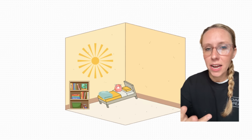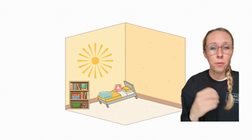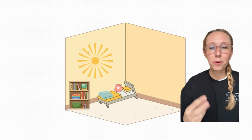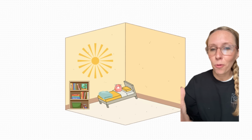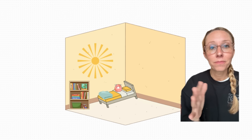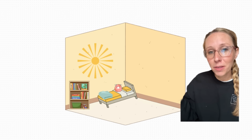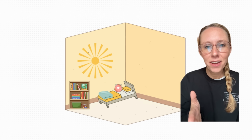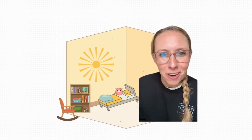If you are needing activities for the bedroom because maybe kids do take a long time to fall asleep or are waking up early, you can think about things like coloring books, activity books, sticker books, seek and find type books like an I Spy or Where's Waldo. Those types of things can be helpful for kids of all ages if they have trouble sleeping at night. You may also use the bedroom as a calm down space, and so those types of activities can be helpful for calming down.